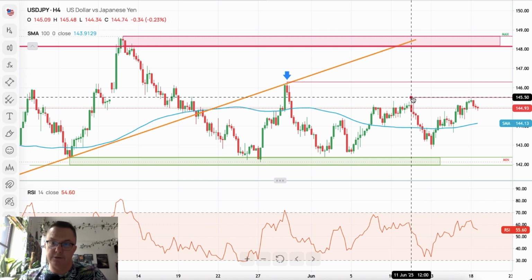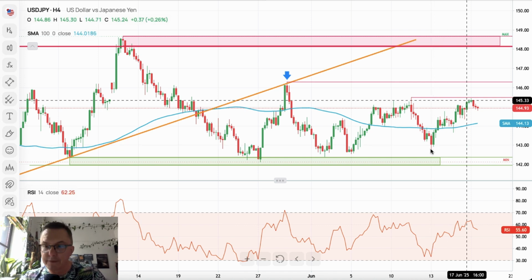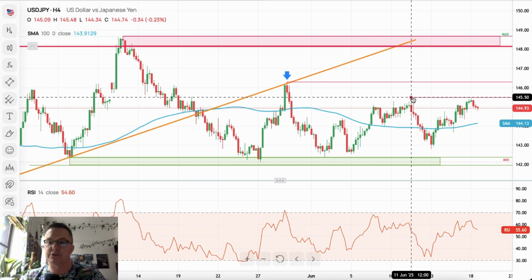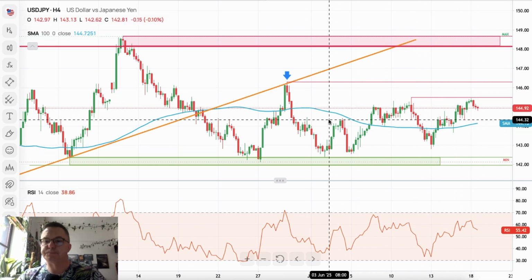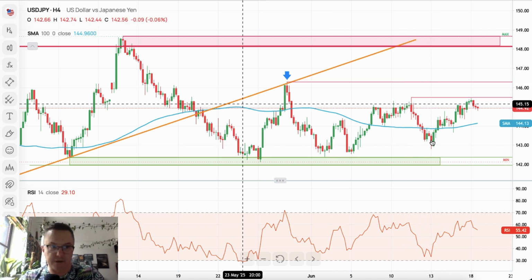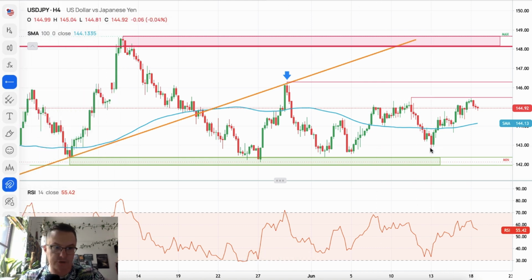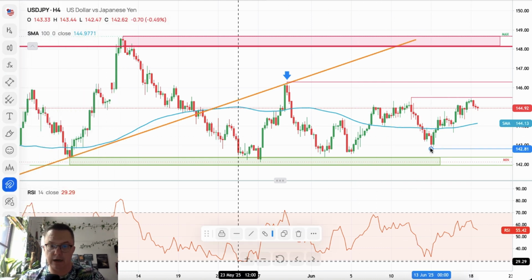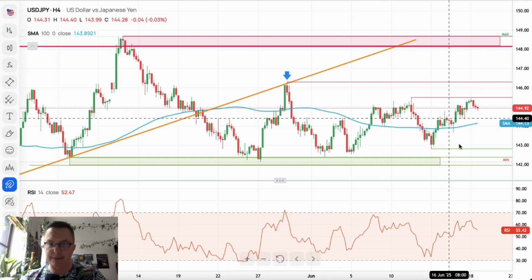Just recently, we've been rejected from 145.48, as you can see here, after the bounce from the low at 142.81. So we got the rejection test and rejection of this level, and the market stays in some kind of a narrower range, trading in between those two very characteristic levels on this short time frame chart. So here you are, those are the levels, right? So we need a breakout either to the upside or to the downside.